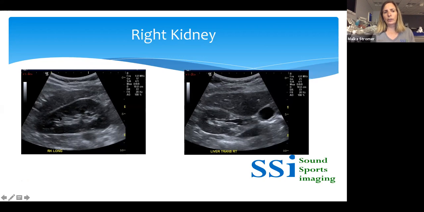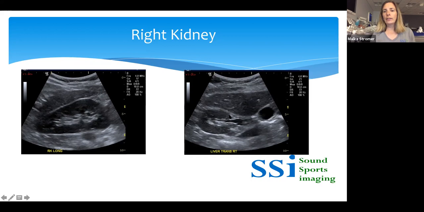In the central portion of the kidney here, you can see a very bright echo. That is the renal sinus and renal sinus fat. You can also see some more hypo to anechoic areas around the kidney. Those are the pyramids. This image here is a cross-section of the right kidney at the level of the renal hilum. And you can see the blood vessels going in and out of that kidney there. We call this the open donut shot.